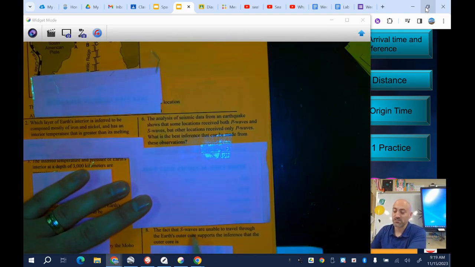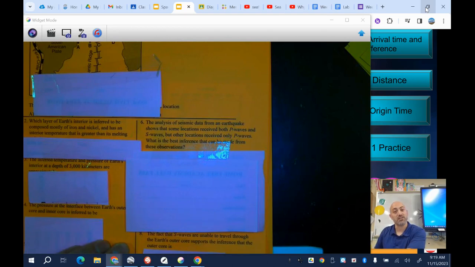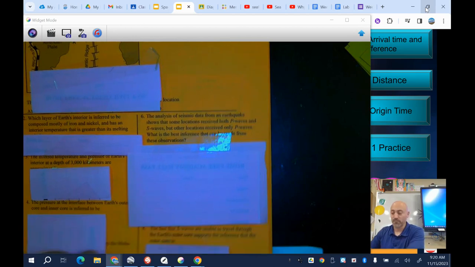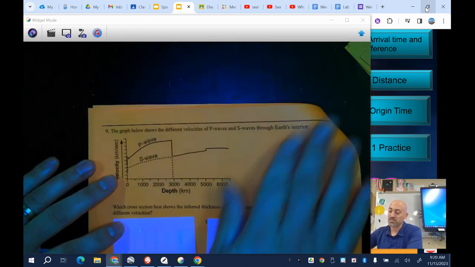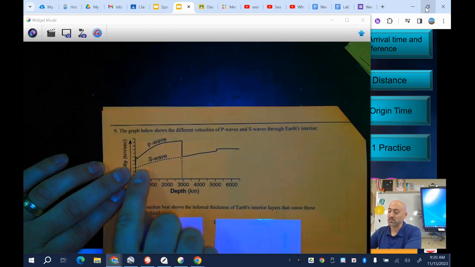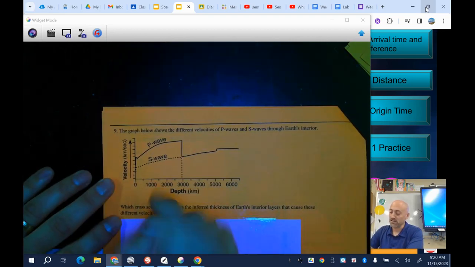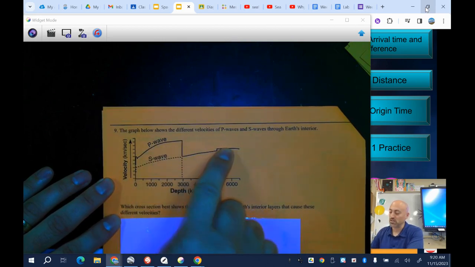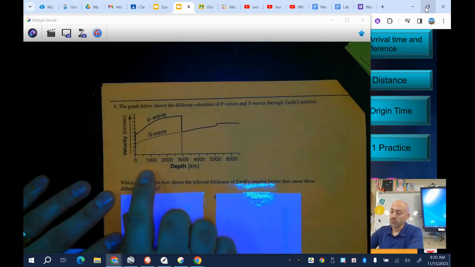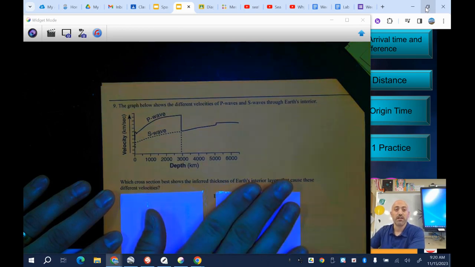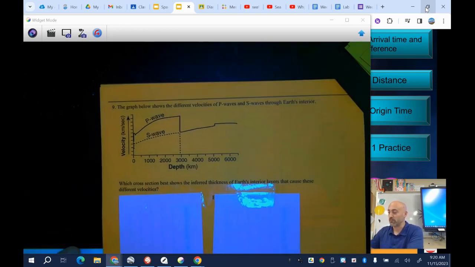Why do S waves get to one spot of the Earth and not the other spot? What's happening inside the Earth that's stopping S waves? Those things are important on these slides. This is a slightly different graph showing what happens to P waves and S waves. They hit a certain area, and the S waves disappear, and the P waves change velocity, change direction. So match up the depths with this information and match up to a diagram that describes the Earth's interior.